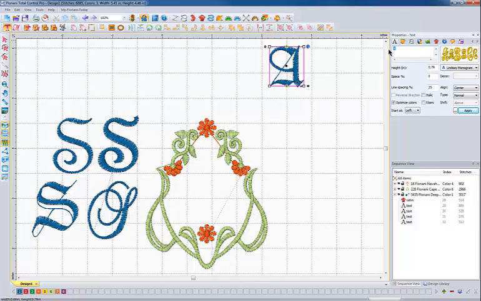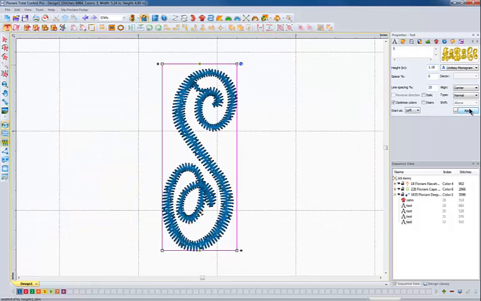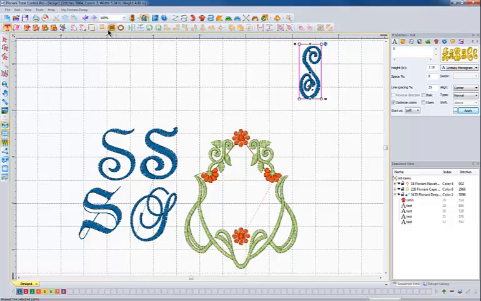Once again, type in your letter, and we will change the height. Type in 1.18. Now this is one, since it's kind of tall and skinny, that you may want to have at that full size of 1.18. And we'll click Apply. When we do that, we have another type of font. All of these will look beautiful inside the monograms. There is no right or wrong font to select for your monogram. And let's move this back down into the center.